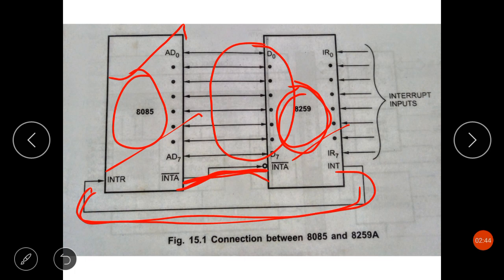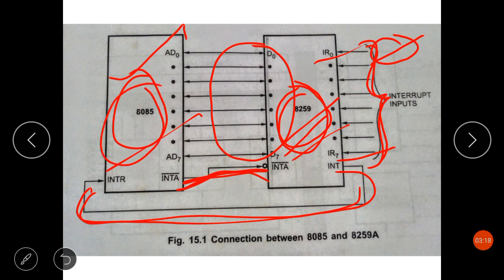So this 8259 can manage 8 priority inputs. As you can see, this 8259 has IR0 to IR7 lines. These are the interrupt inputs to which the interrupt application can come. Each interrupt input can handle one interrupt application. So this 8259 can handle at a time 8 interrupt applications, one at each interrupt input. This is equivalent to providing 8 interrupt pins on the microprocessor in place of the INTR pin.